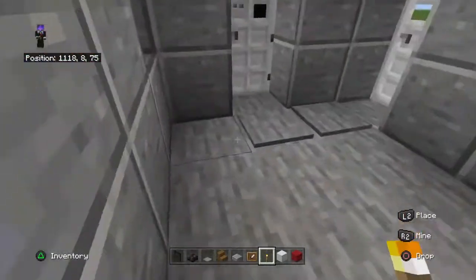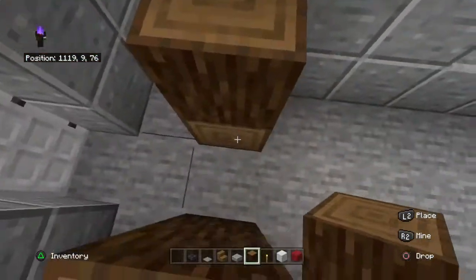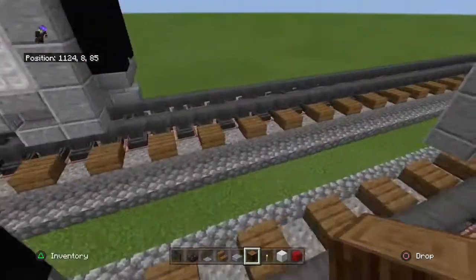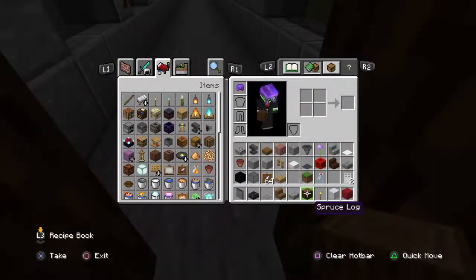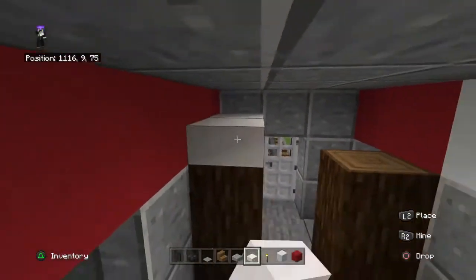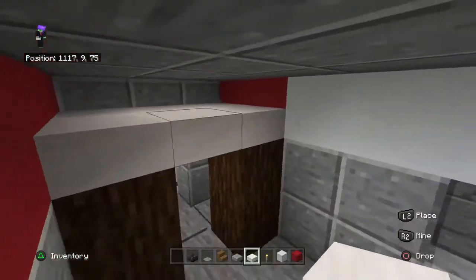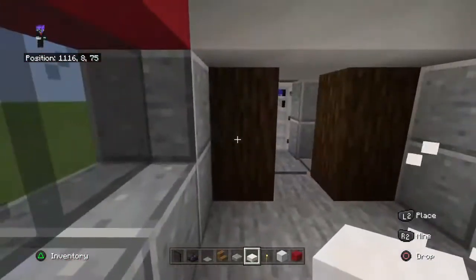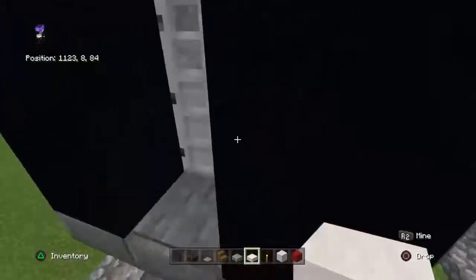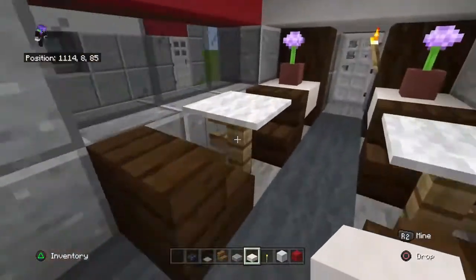All right, now for the interior, we are going to get spruce logs. Two right here, two right here. Straight up. And then we are going to get smooth quartz slab. Why did I just get asphalt? No, I do not need asphalt. I'll put it right on top of the logs like this. And another row like this. One right here, one right there. The second one, okay.